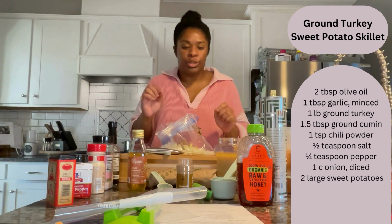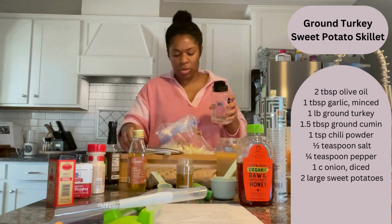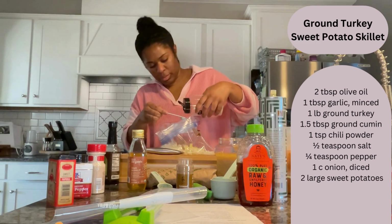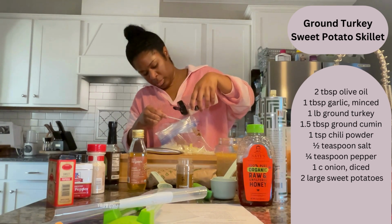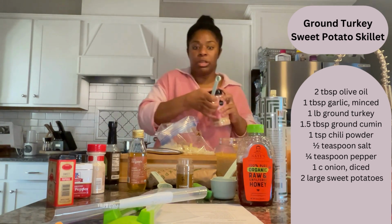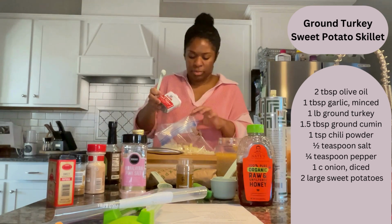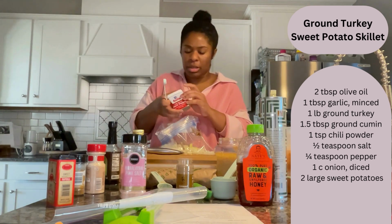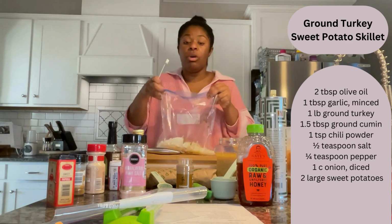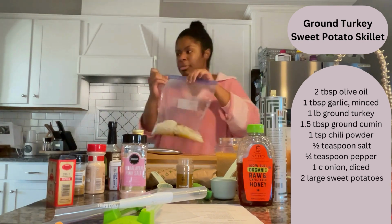All right. So next we're going to add half a teaspoon of our salt. Oh, don't want too much. And then a couple shakes of pepper. That might have been a little extra, but all right. And so here we have it. So once we get done with all of this stuff, I will go get the turkey and I'll just put the turkey in there and this one will be done.